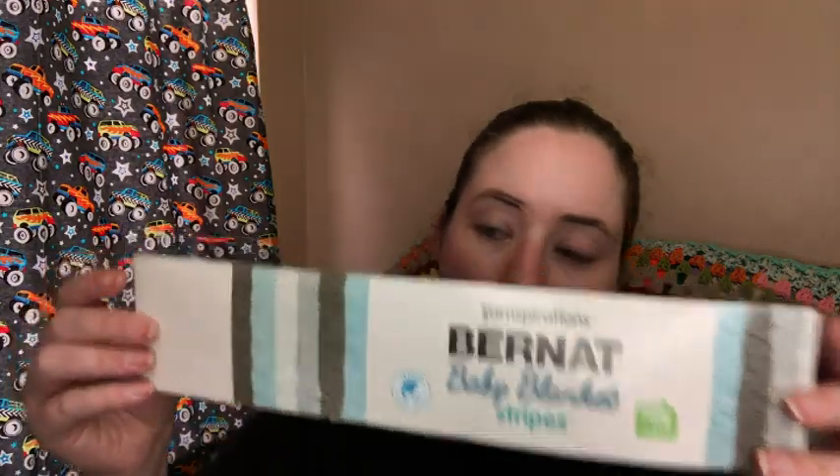We actually got a rug for the living room for her to roll around on. The yarn for Jesse's blanket is called Bernat Baby Blanket Stripes, colorway is Tiny Teal, and I believe it's 100% acrylic or 100% polyester — it's a number six super bulky. I'm about halfway through the first cake using an N hook, which is 9mm. I got a second cake and hopefully that'll come out a pretty good size.